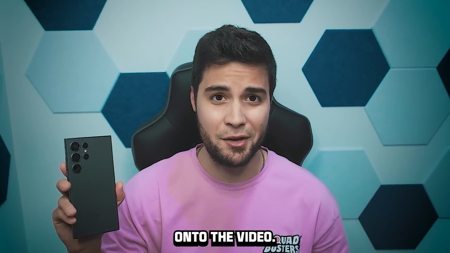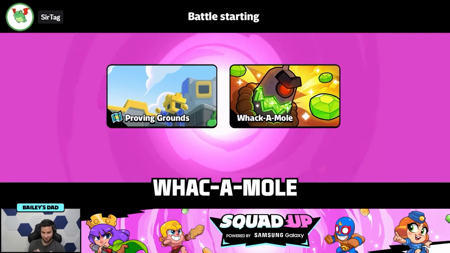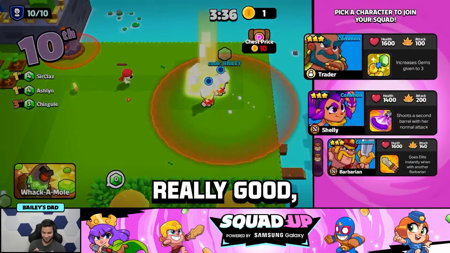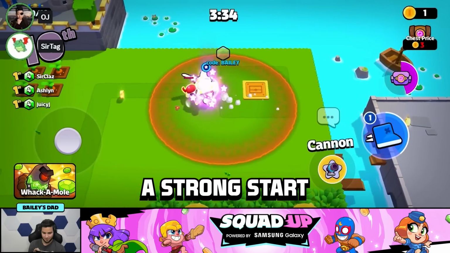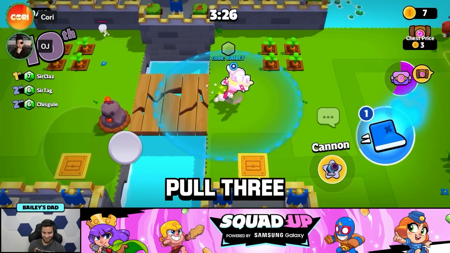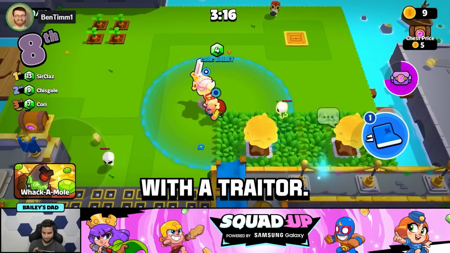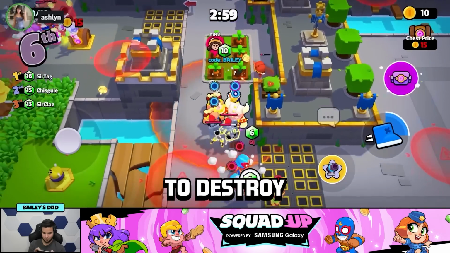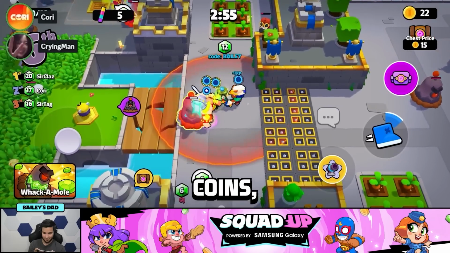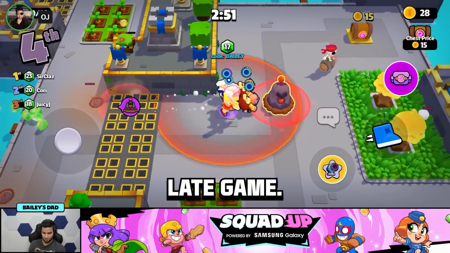Now onto the video. So for the first match of the night, we were on Proving Grounds playing the Whack-A-Mole mod. Now I knew that going against some of these creators, some were actually really good, so I needed to get a strong start to the competition before things got a little bit crazy. So I immediately pull 3 barbarians, get a fusion going, and then start my gem rush with a trader. That trader is going to help me to destroy a bunch of these little whack-a-mole creatures to get tons of extra gems and coins, and hopefully take a little lead going into the mid to late game.